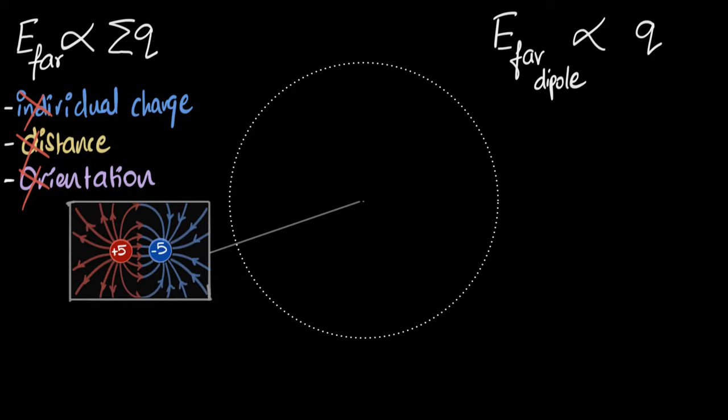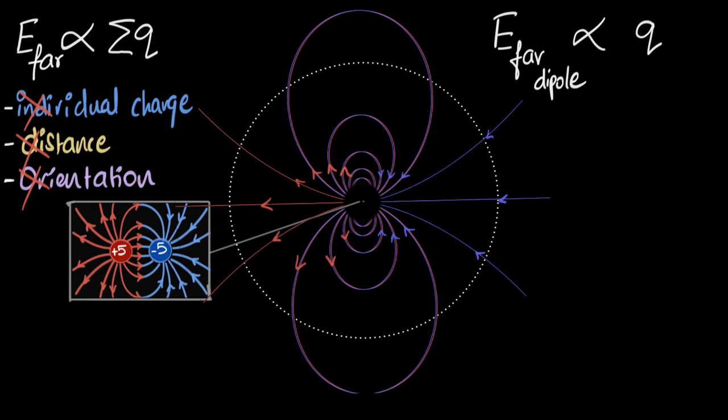And let me just draw the field lines. All the field lines get sucked back in. And so this is what we saw. Okay, second question. What if I were to increase the distance from 1 millimeter, I make it 2 millimeters or 3 millimeters? Just like before, when I look at it from far away, it looks like nothing has changed.